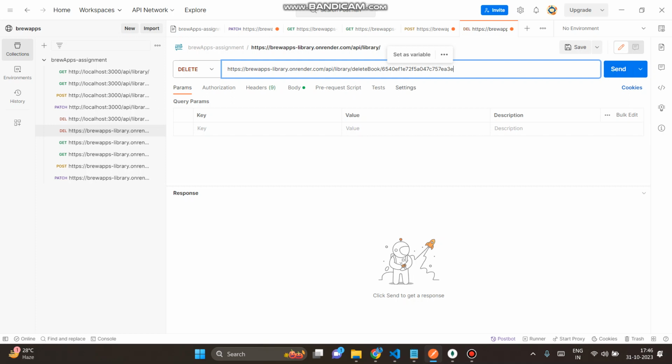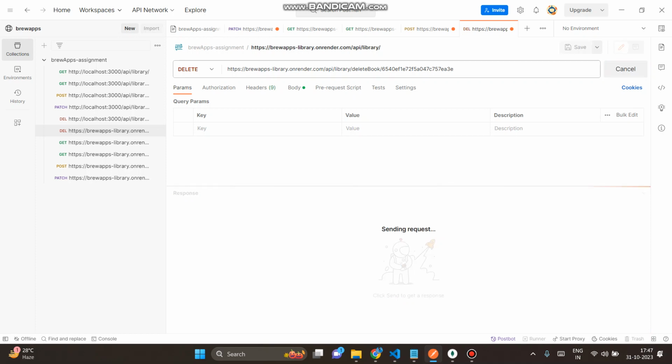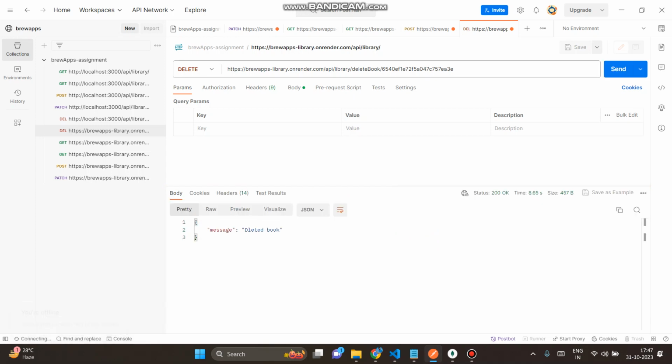Delete book is the route for this, and this is the dynamic ID. If I hit the delete request, I think I'm having some internet issues. Yeah, the book has been deleted.